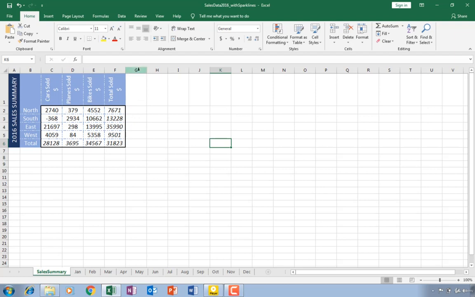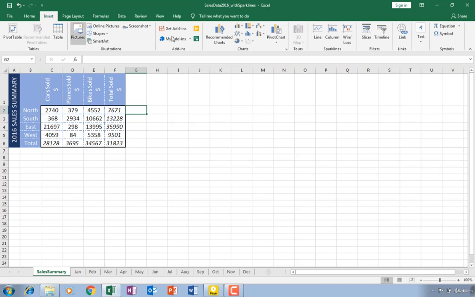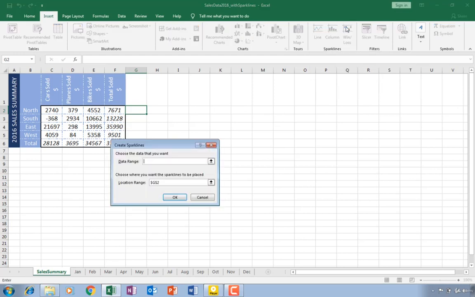So if you want to apply a Sparkline within the cell G2, the first thing is to select the area where you want the Sparkline to appear. Think of Sparklines as another method to display data instead of using graphs or pie charts. Once you've selected the cell, click on Insert, then go to Sparklines. We have various Sparklines: line, column, and win-loss. We're going to start with the win-loss Sparkline, and we need to define the data range of where the Sparkline is going to get its information so that it can display the Sparkline.